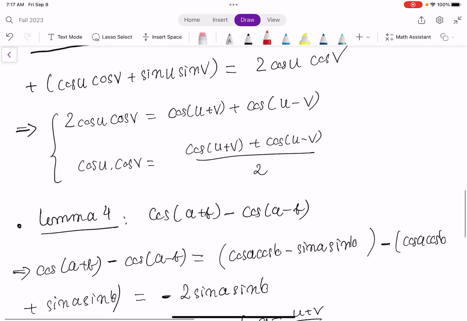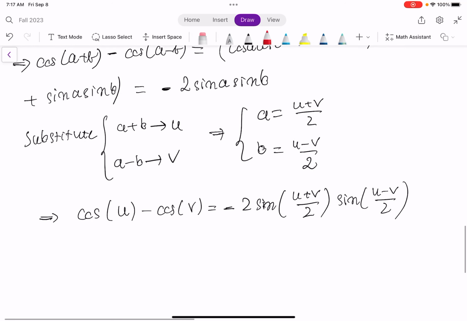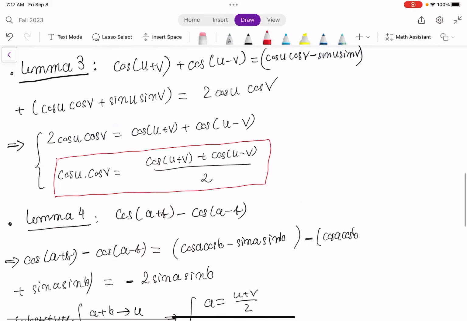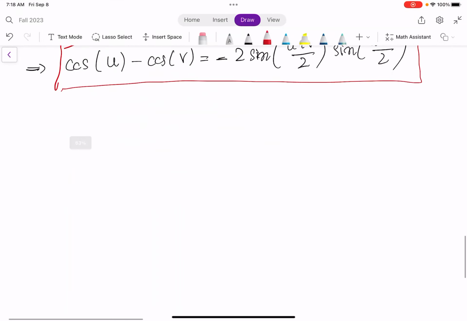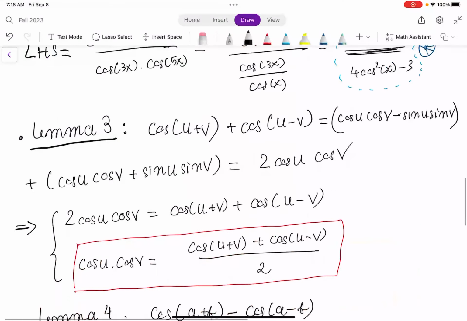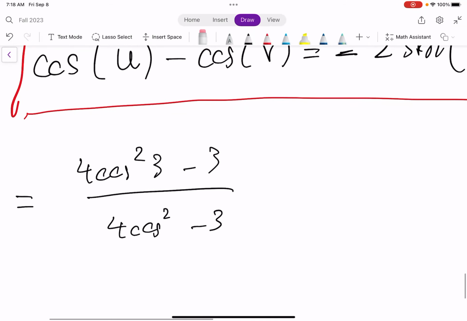These two theorems right here are what we're going to use later. Okay, the first one is the multiplication of 2 cosines, and the second is the subtraction of 2 cosines. So we're going to use these two, but how are we going to use them? Let's see, where's our proof at? So we have come here, right? We have shown the left hand side equal to 4 cosine of 3x minus 3 over 4 cosine of x minus 3, correct? Oh, it's not a, it's x. Just make sure it's the right variables.